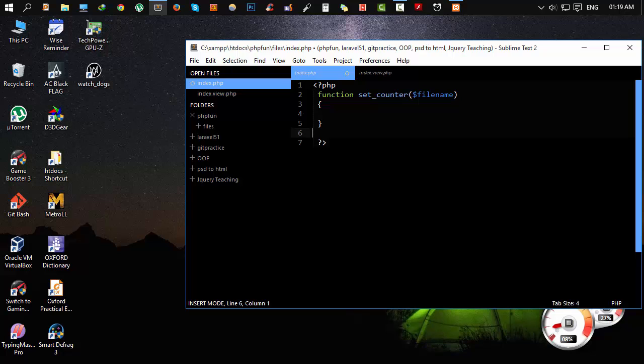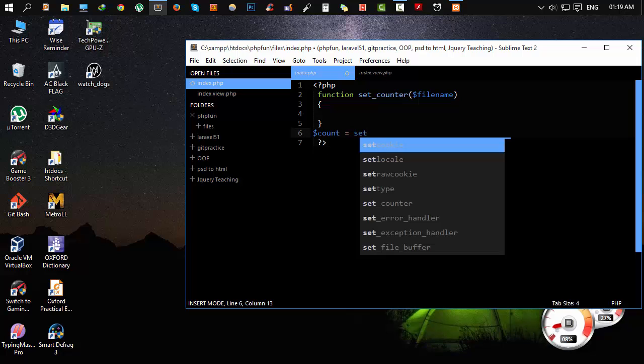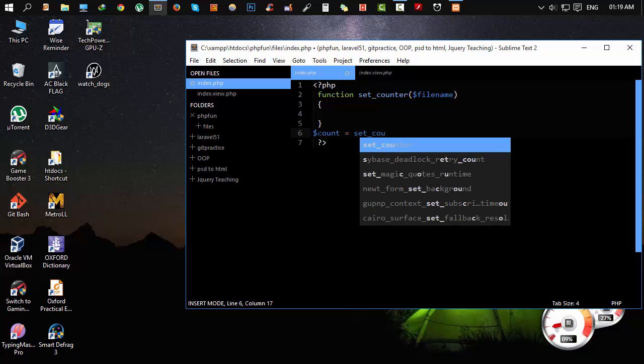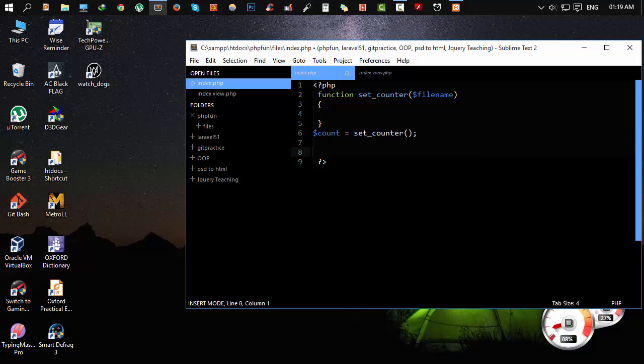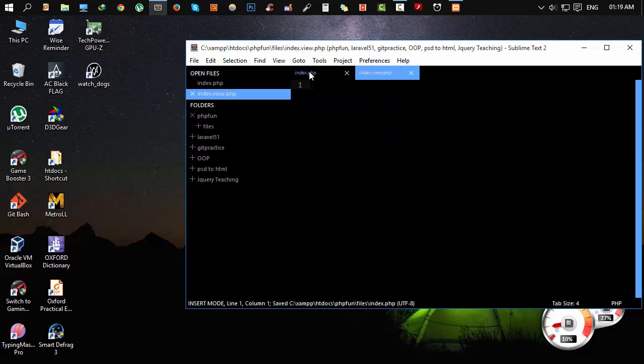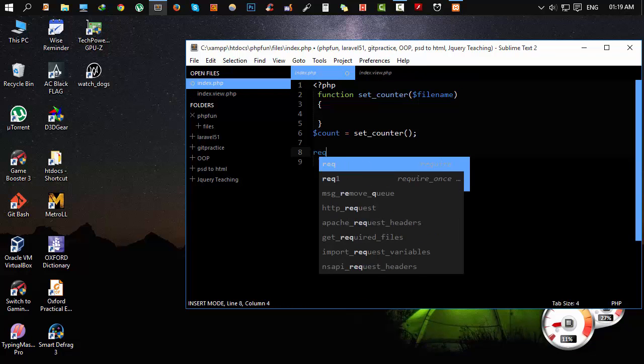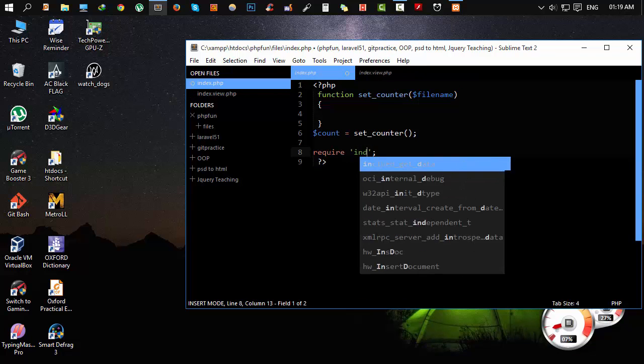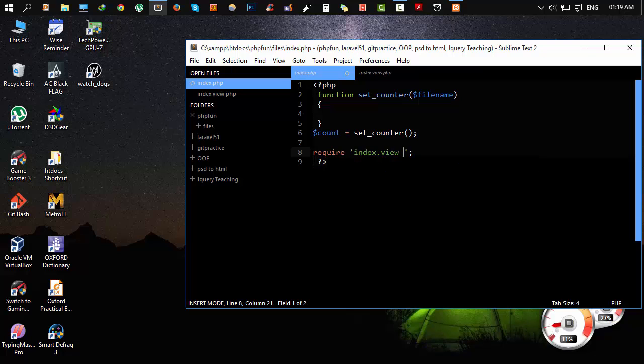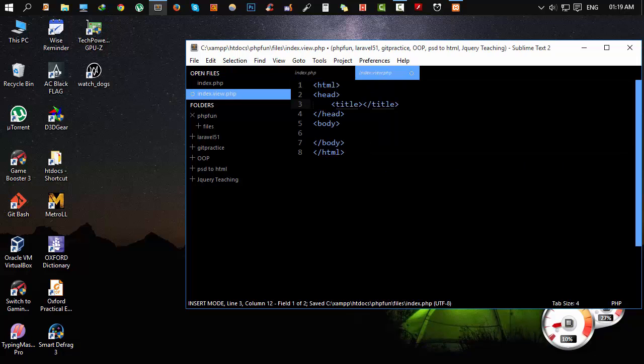This function will return a counter variable, so we can save it in a variable called counter, and then we can call the function set counter. We should also include our template file, index.view.php, so we render our view here.